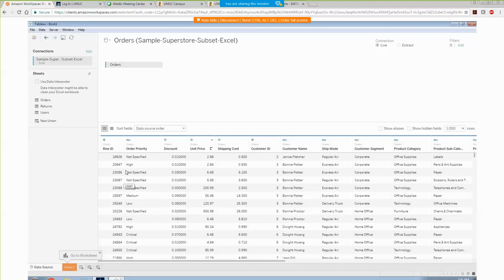There are a couple of icons I want to bring to your attention. You can see the hash or the pound sign. These are measures. Anytime you see ABC, that's what we call the dimension or the categories.